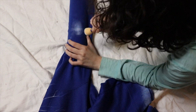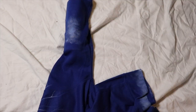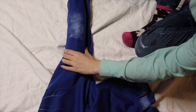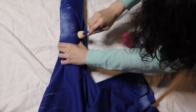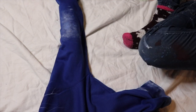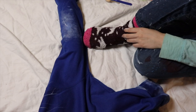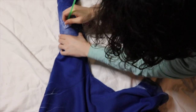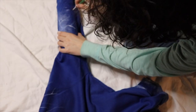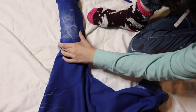The very next thing I did was actually make frost on his elbows because I noticed that was a thing in the movie and his very intense scene with Pitch. So I just continue to put a little bit of paint onto a sponge and just sponge it out with the spray paint bottle inside the sleeve as a rounded thing. I actually measured where my elbows were before I did this. I put it on and kind of almost marked my way. And then I just continued to make frost lines at random, eventually kind of connecting them, but being very careful not to make it look like a snowflake.